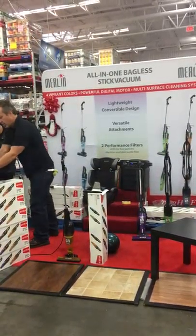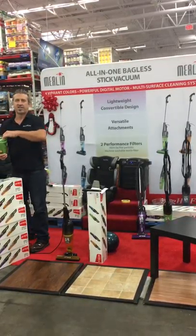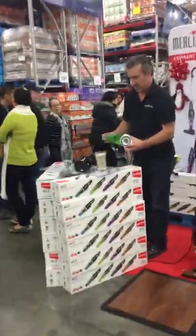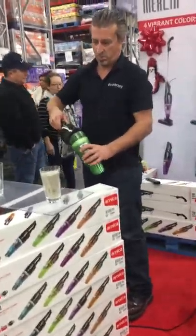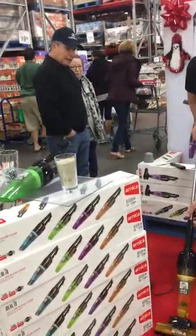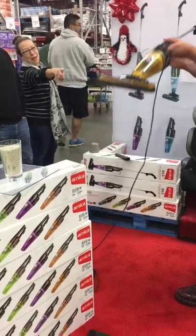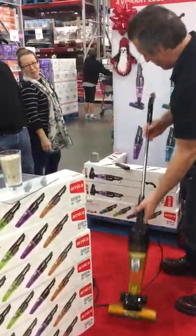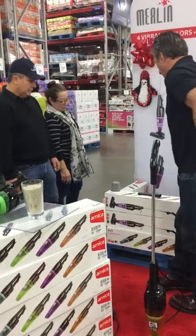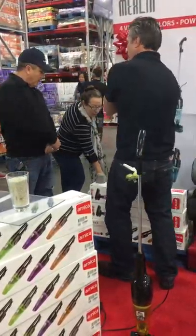Actually have some little things. $69. I'm out of blue. I have all the other colors. Everything's in there, yeah. The upholstery tool, the crevice tool, the dual filters, and I'm going to give you an extra filter while I have it. What color is blue? Out of blue. What about green? We got green.